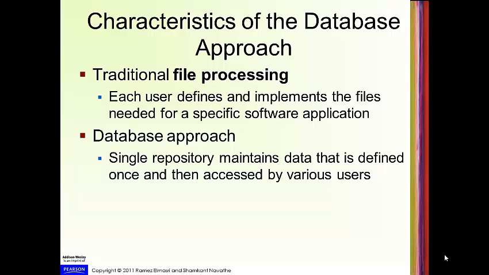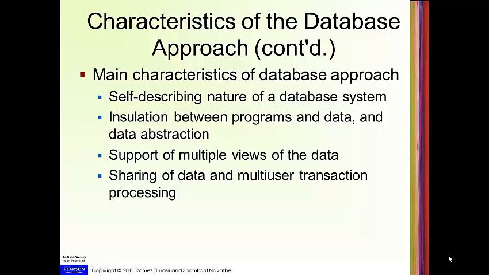A database approach allows a single repository to be created. The data is not redundant. It's only stored once, and it can be accessed by various users. The main characteristics of a database is that the database itself has a definition of the data. It supports some structure around the data, and it provides a level of insulation between the program, otherwise known as the application, and the data itself. Also, databases support multiple views of data. I'll explain what a view is in just a second. And as you could imagine, having the ability to share the data and support multi-users completing transactions at the same time is a huge advantage.